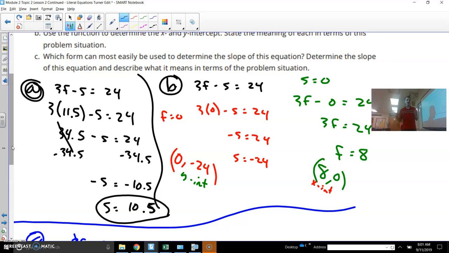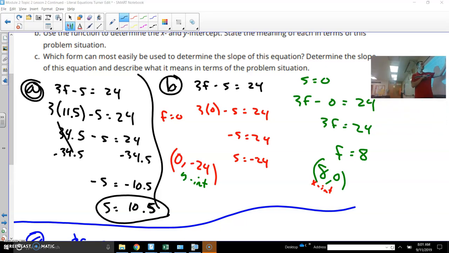Now if you think about that, that can't really be possible. You can't have a foot that's negative in length, and you can't have a negative shoe size, but sometimes the equation has to have somewhere to start so that it can eventually work for other possible shoe sizes. Same thing for the other one. If we were to plug in a 0 for the size, it would tell us what the length of the foot would be, so that would be 80. And so that gives us our intercept points.